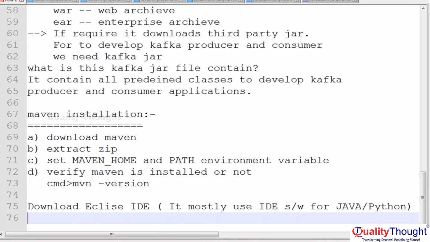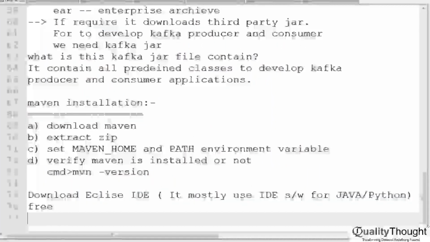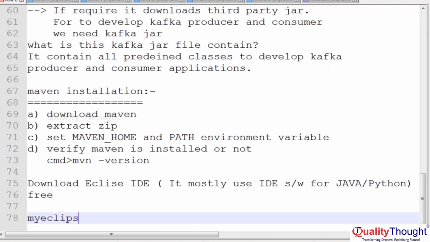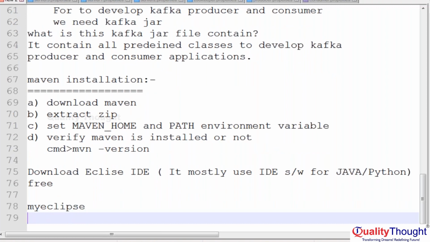Why are people using it? Because it's free and open source. No need to pay a single rupee to Eclipse IDE. But MyEclipse and JDeveloper, we have to pay. These are licensed.